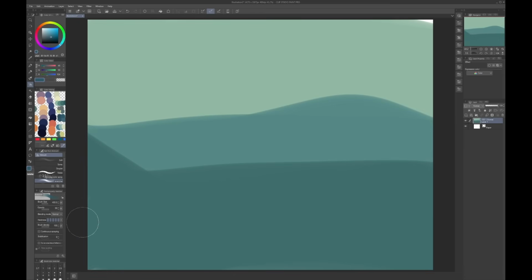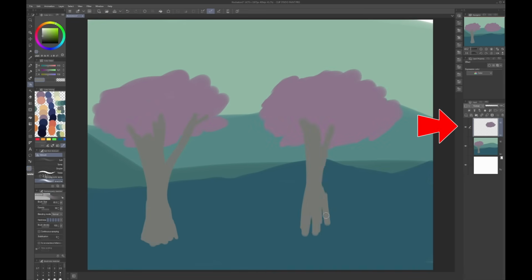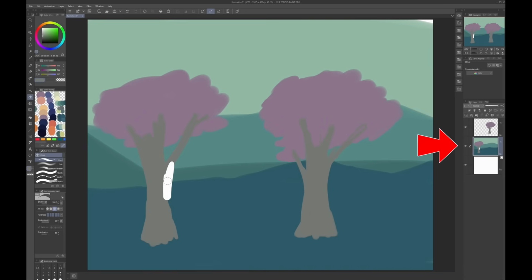Now the next thing is how to work with layers. So we'll have one tree and background all on one layer, and you can see the tree on the right is on a separate layer. Now if I want to erase some of the tree on the left, it takes away everything. It's all on one layer, so the tree and the background are all gone. If I want to narrow the tree, I have to paint over it with some bits of the background, and then grab some tree to fatten it back out again.